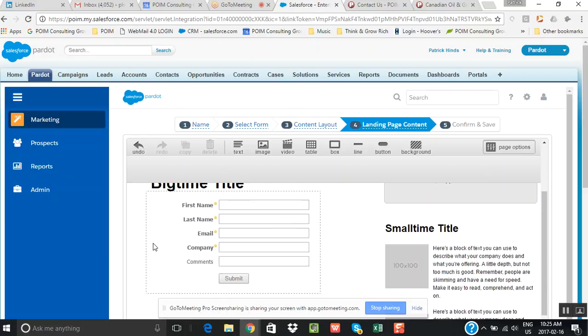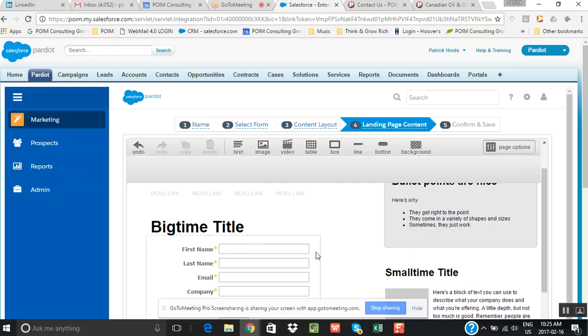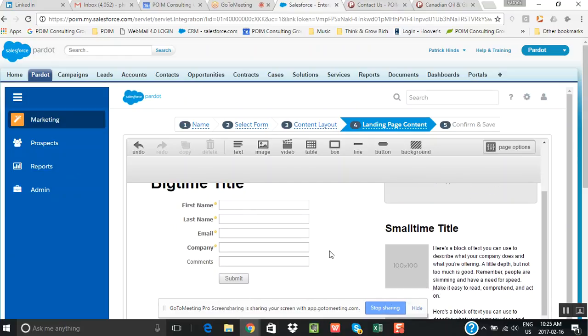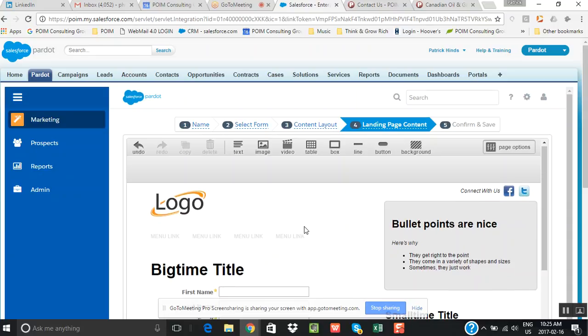So what if I wanted to? At this point, this form works the same way. I could be saying, hey, grab this white paper. So let's say over here, I say this white paper is the greatest thing in the world, and then they would just fill the form out, and I'd either email it to them or download it directly, the same way that I'm doing it on those other sheets.